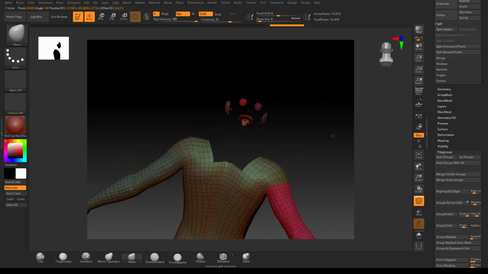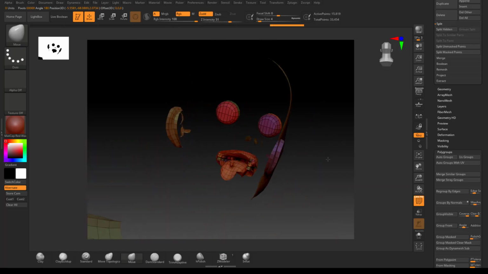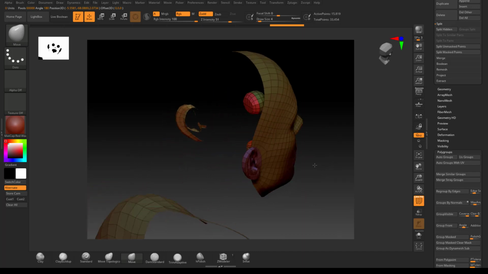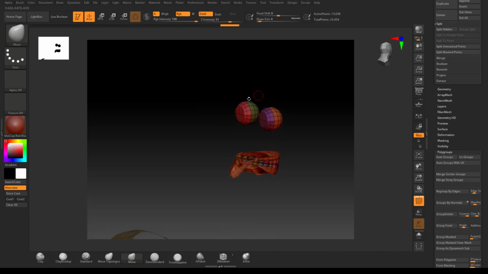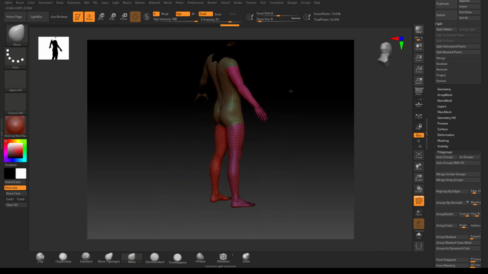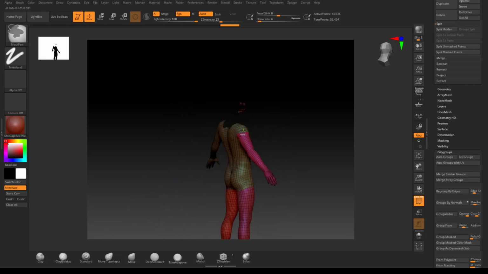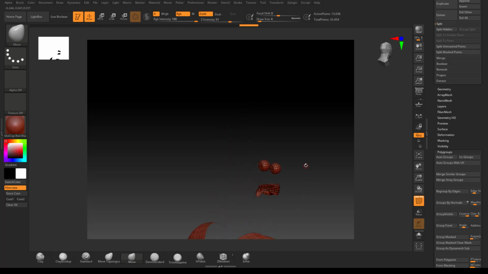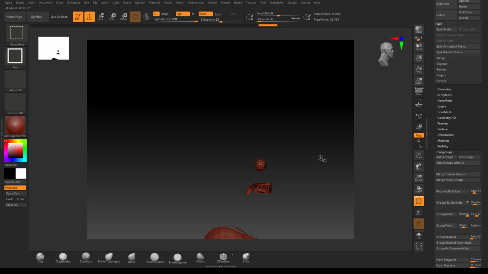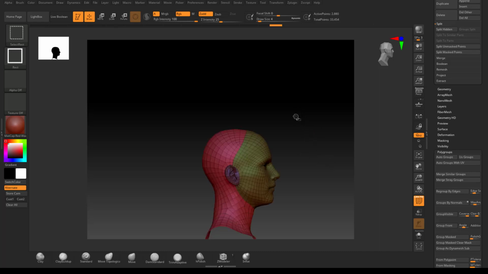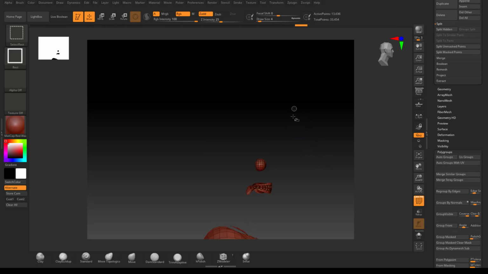take a look in here, we have lots of things going on which we don't want to have. So I'm going to select all of it and do Ctrl W to bring it as one subtool. And with Shift Control and drag and drop on the empty canvas, I can invert my visibility.